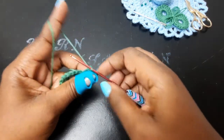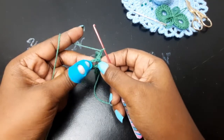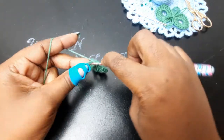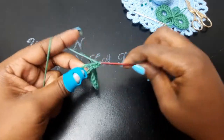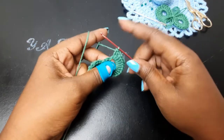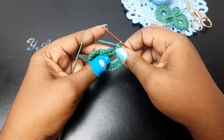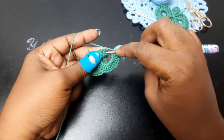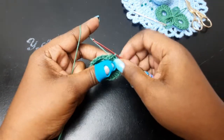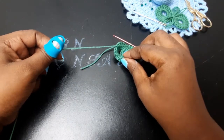Once you join, you want to chain 2. And you will place a total of 20 double crochets into this center. I am completing my last double crochet, and once again you just want to join in the space right after your chain 2. Once you do that, you want to chain 1 and you will cut your yarn. Remember to leave a little tail.